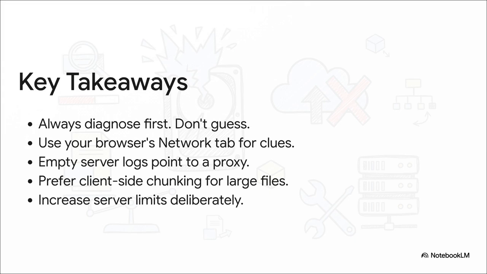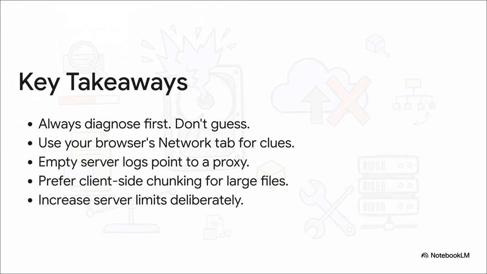So let's bring it all home and go over our detective's handbook one last time. The number one rule: diagnose first. Don't just start changing config files randomly. Use the clues. Your browser's network tab is your best friend. Remember, if your server logs are empty, the block is happening upstream. It's probably a proxy. And if you know you need to handle genuinely large files, please do yourself a favor and look into a proactive client-side solution like chunking. It'll save you so many headaches.